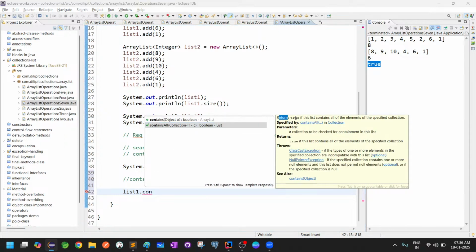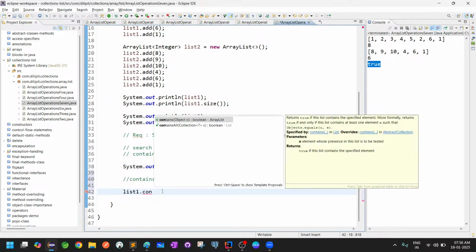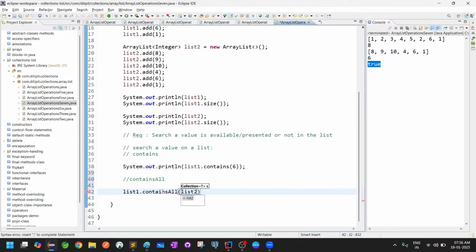What it is saying is it returns true if this list contains all the elements of the specified collection. So in simple terminology, see here, containsAll of list 2. The return type is again true or false only. But how it is verifying or searching, let's try to understand.